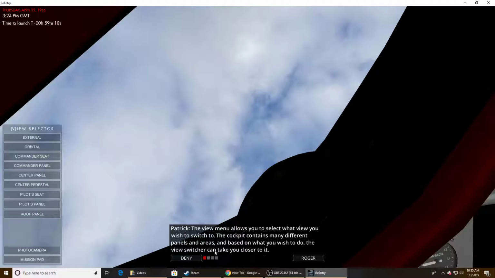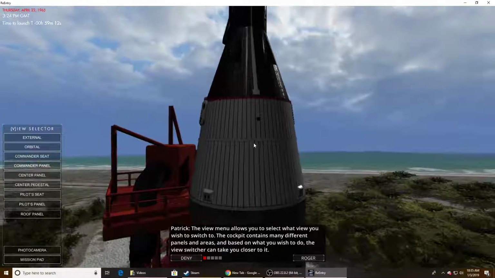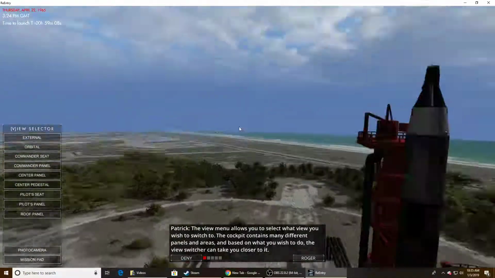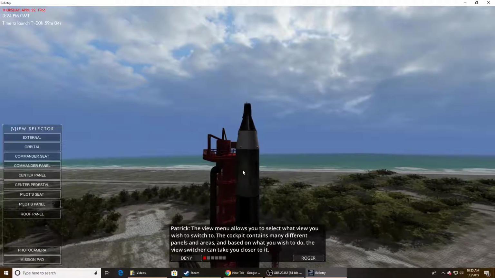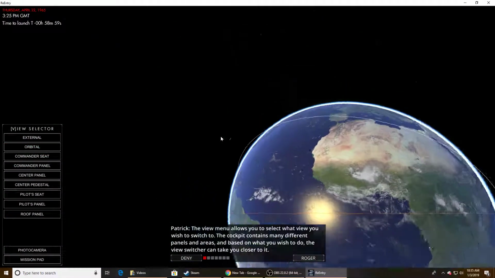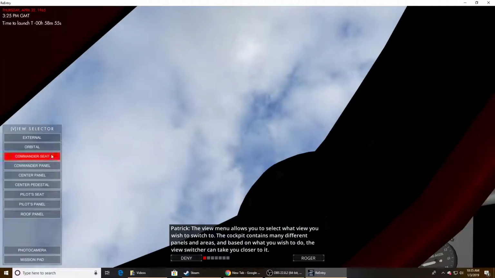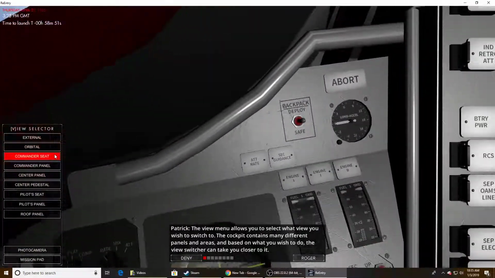The cockpit contains many different panels, and based on what you wish to do, the view switcher can take you closer to it. Nice. Zoom out with the mouse wheel. Hold down right click to rotate. Left click doesn't do anything yet. Orbital. I'm not on orbit yet. Commander seat, I can't. Oh, arrow button is moving me around. So arrows.